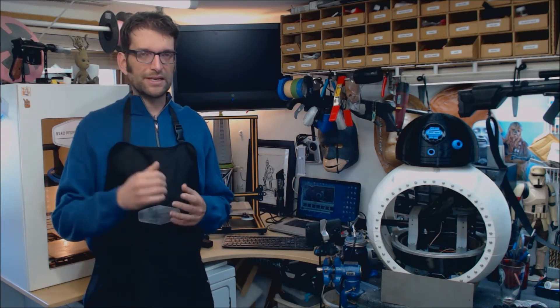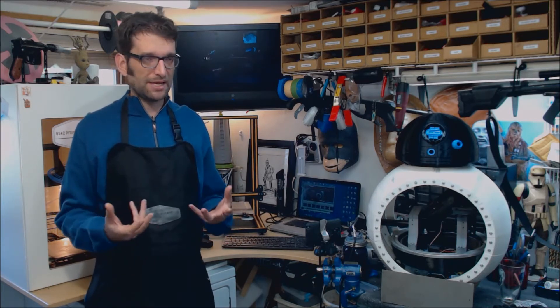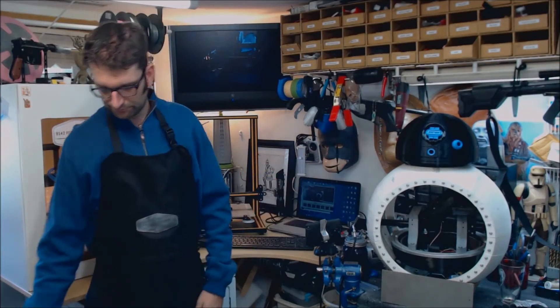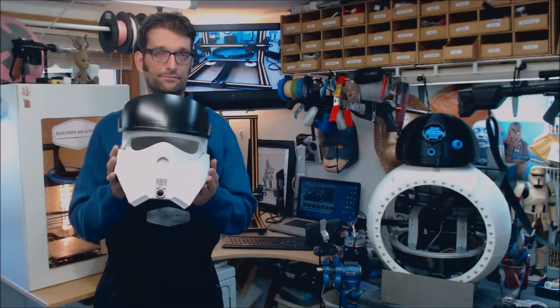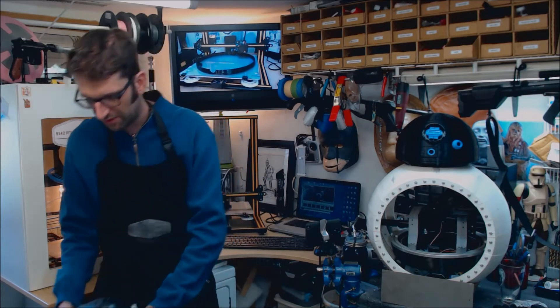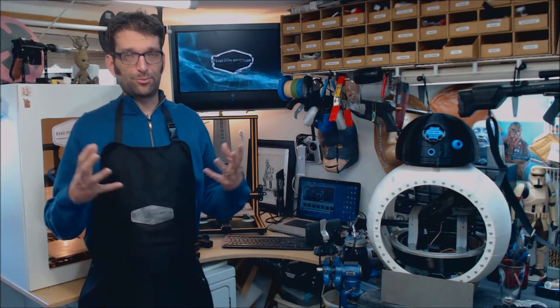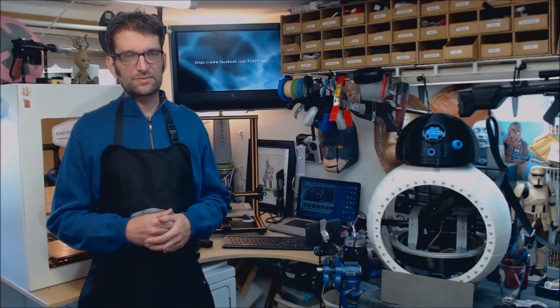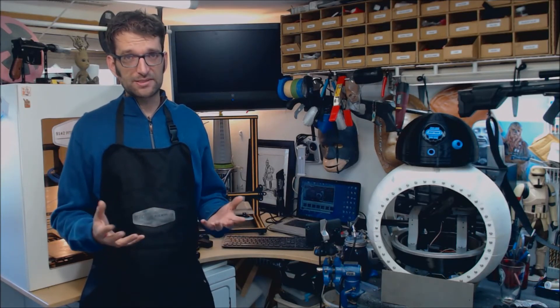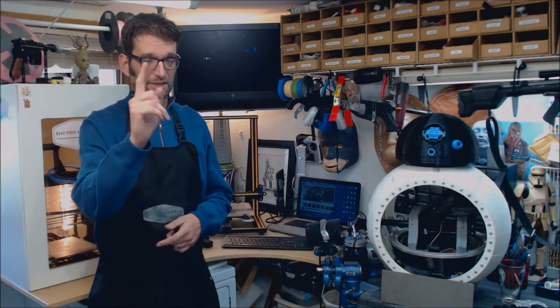At 200 by 200 by 180mm high, the print volume of this machine just doesn't cut it for some of the crazy things that I like to print and make. Case in point, this guy right here — and not shown is the entire rest of the armor as well. So I like to make big projects and work on large prints. If print volume is your issue like mine was, I'm going to give you a look at the CR10 that I've had now for about three weeks and talk about some things that I like about it. Bigger is better.